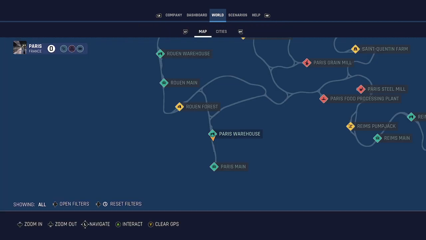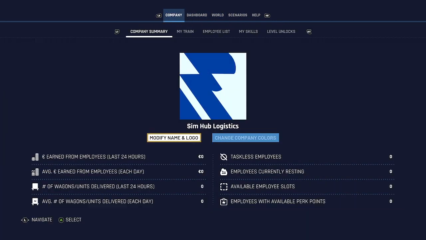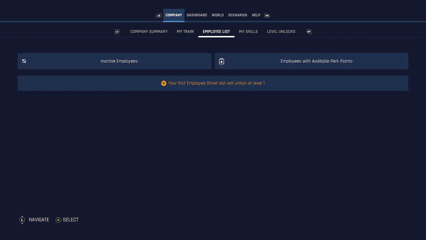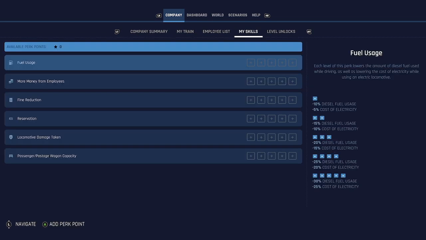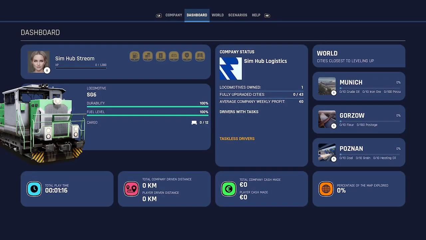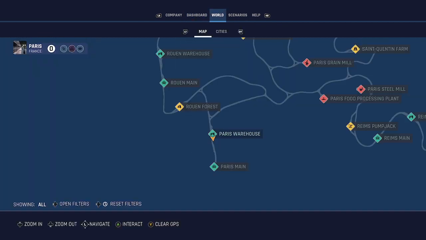And then, as I say, you've got your company dashboard here, which has got the company summary, what train you're driving, your employee list, your skills, your level, and what your levels unlock. And then that's your dashboard. So it's got the company name, company status, the world, and all sorts like that.